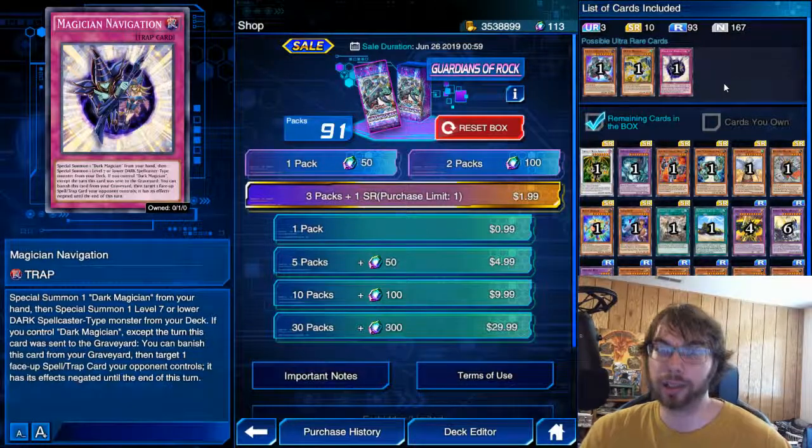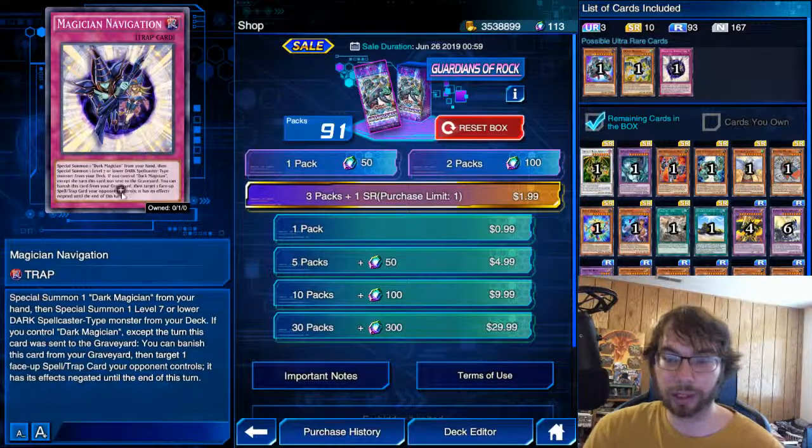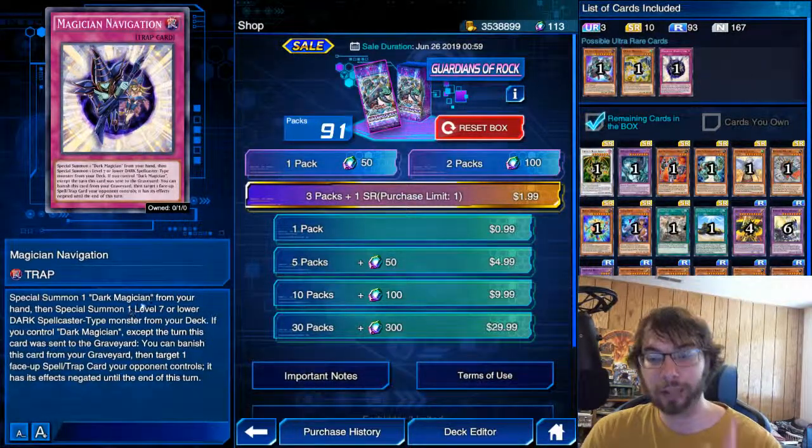This card is really poggers for Dark Magician. It allows you to swarm the field, and it allows a lot of versatility, because now you can summon spellcasters from your deck to help support your Dark Magician. It's a really nice, really awesome trap card. Special summon. The only downside is you have to have a Dark Magician in your hand.